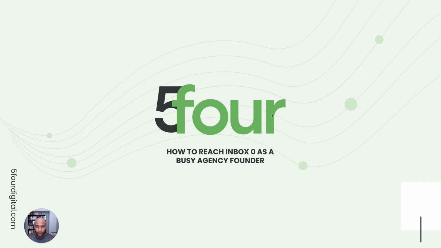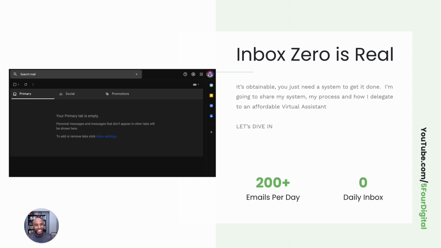So first things first, let me go ahead and jump in. Inbox zero is real. This is my inbox from today. As you can see, my primary tab is empty. A lot of this content is updated in folders as well as jobs. So I'm going to jump in and show you what that means. It's obtainable. You just need a system to get it done. So I'm going to share my system and the process that works for our agency. So let's go ahead and dive in.